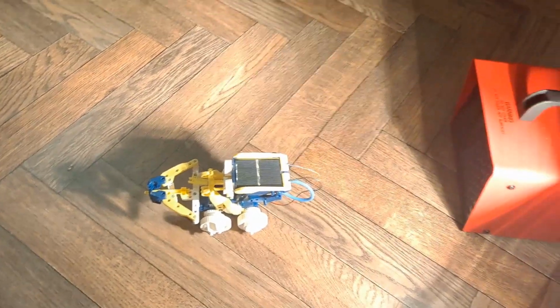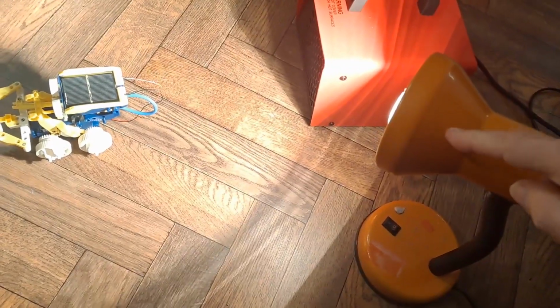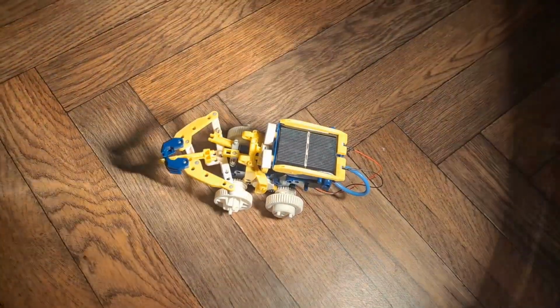Right, it is of course dark outside, so we're going to have to use my halogen light. Oh, that's a bit too bright, isn't it? Let's adjust the brightness a bit. All right.